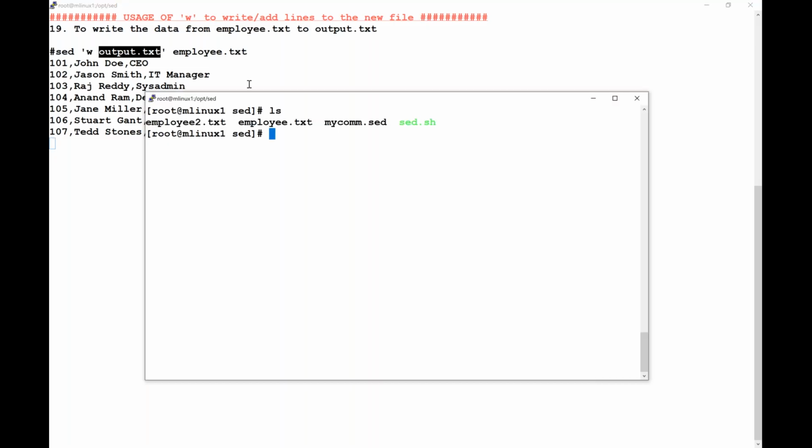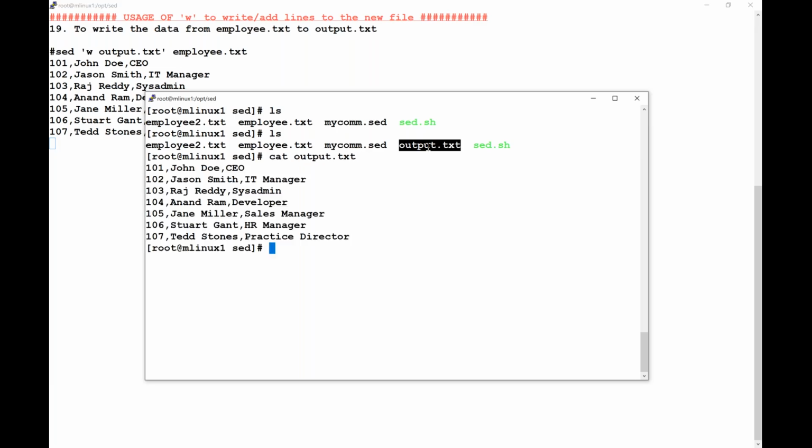You see, when I showed you in the sed folder, there was no output.txt. But when the command got executed, you will find here that there is a file created, output.txt. What does it contain? It contains nothing but the data you have copied from that file.